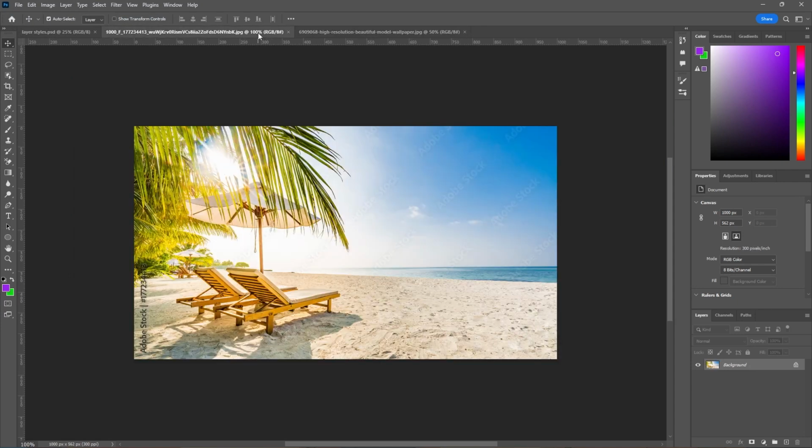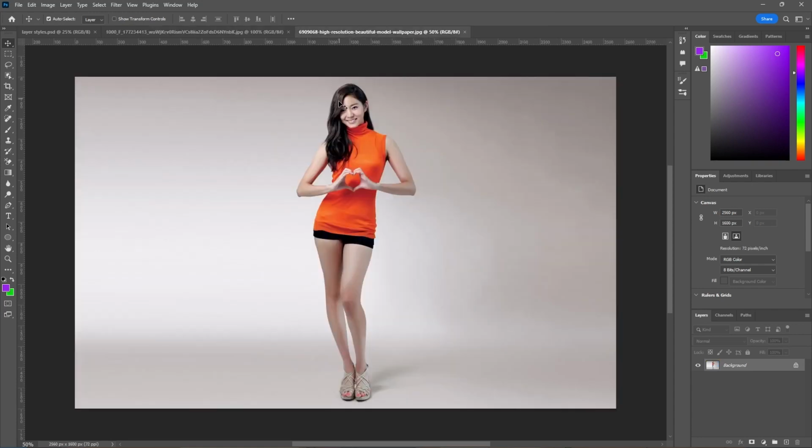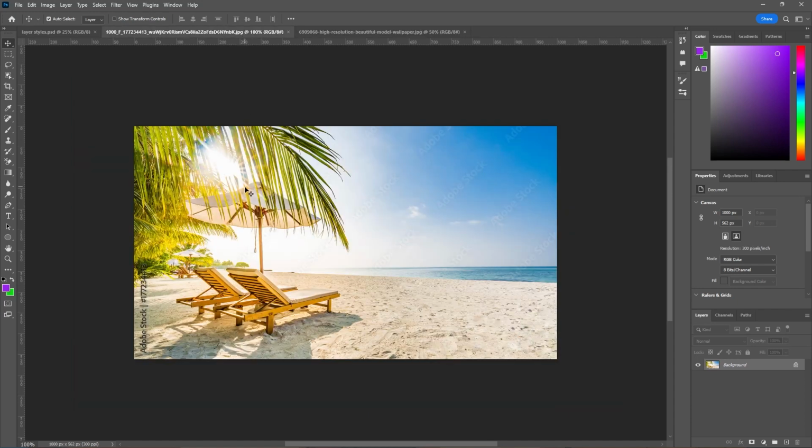Okay, this and this. These are the pictures I'm taking as a reference. And suppose you remove the background from this and add some effects, then we'll understand, right?